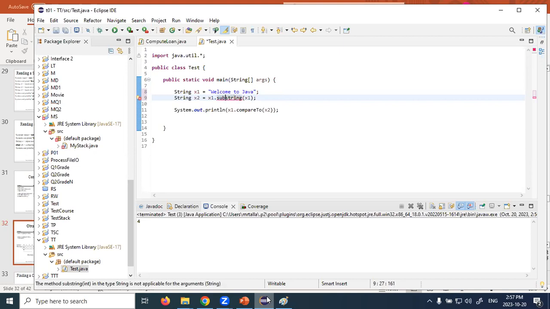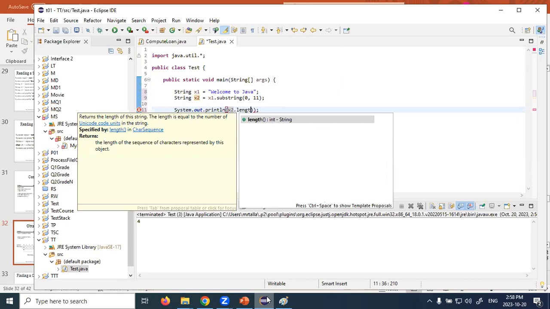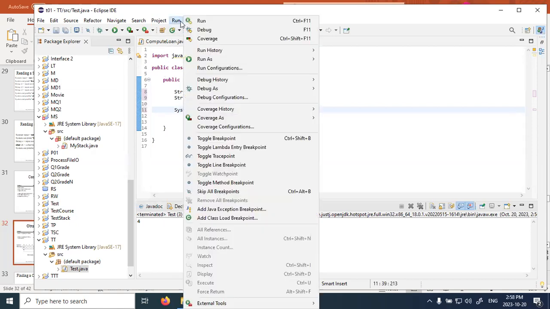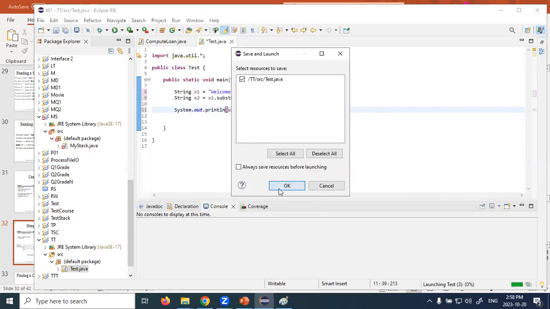Substring of x1. This is only substring. You need to put the numbers in there, 0 and 11. Okay? And you print that x2 if you wish to. I will print the length of that so that we will know. It will tell you length 11. Length is supposed to be 11 because 0 to 10 is 11 characters. And you can print it if you wish to.